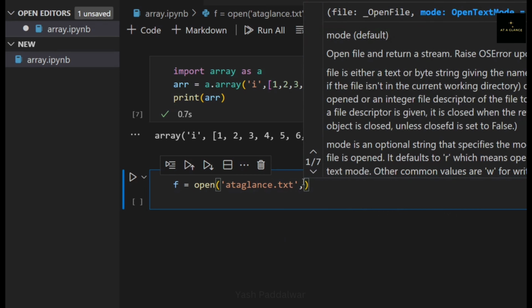So let's do that. You can see that we have stored all these elements inside the variable arr. So we will call this particular method through that variable. So arr.tofile, and this particular tofile method is going to take a single parameter, which is nothing but the variable in which we have stored the file object that we have created, which is f. Once I execute this, it has been executed successfully, and now we can see that in our file still we haven't got our data.